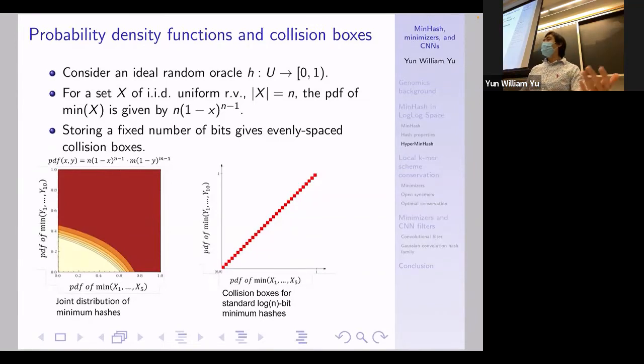But now you notice that if you look at the joint PDF, all the probability mass is concentrated in the lower left-hand side. Very little of that probability mass is over in the upper right of the unit square. So why are we spending all this coding capacity on ensuring against collisions up in the upper right, when all of the collisions that we care about are going to happen in the lower left, since we're only looking at minimums of a bunch of hash values and not just hash values in general?